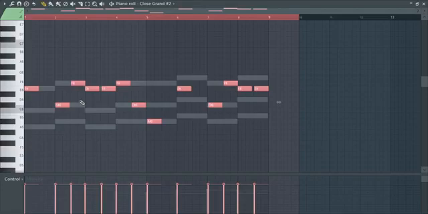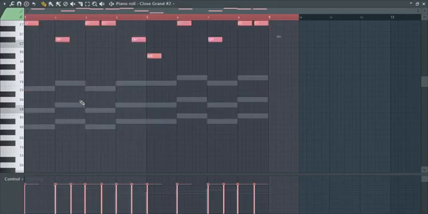The reason I did that was to make sure it sounded how it would normally sound, with the right notes. Then I just brought it up an octave higher by pressing Control and the up arrow.